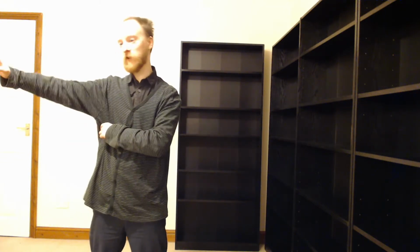It is coming along, although admittedly, as you might be able to still hear the echo, it is fairly barren. There's an entire wall on this side that has nothing on it. There's half a wall on this side that has nothing on it. And there's the portion by the window, which is probably where I'm going to put my consoles, that has nothing on it as well. So we will be fixing up the game room. We will be filling up the game room, and yes, we will be good to go.